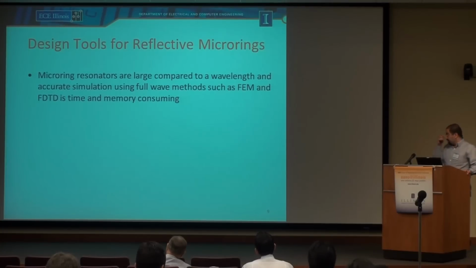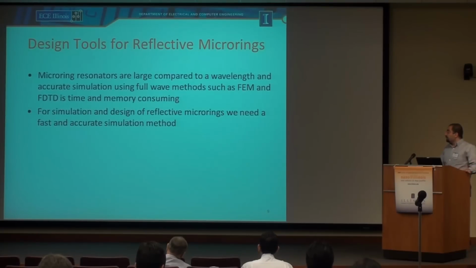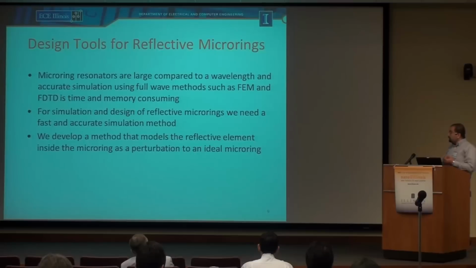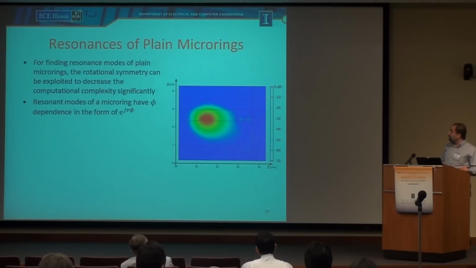So we also developed some design tools for designing these structures. The structure is very large compared to wavelengths, so it's very hard to simulate the whole structure using full wave methods. So we developed a fast method that we can use to calculate resonance modes and use those resonance modes to calculate the reflectivity of the whole device using a perturbational method, looking at coupled mode theory.